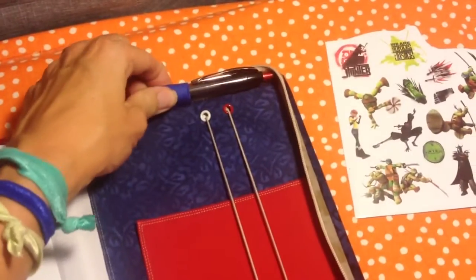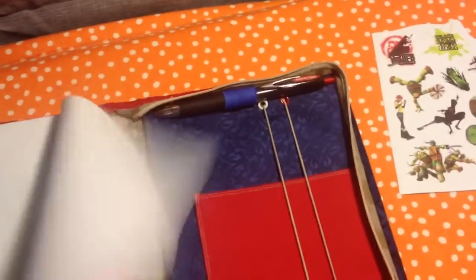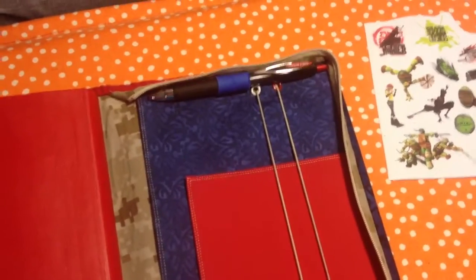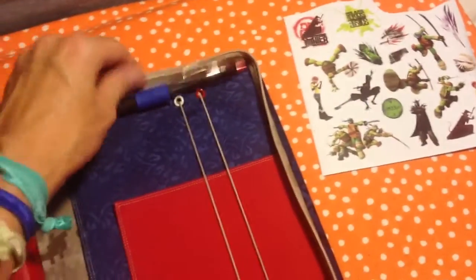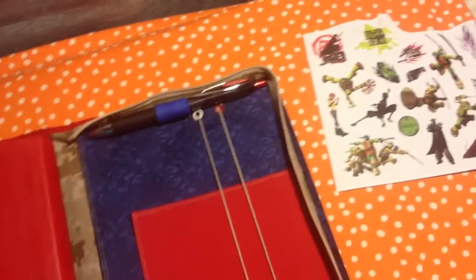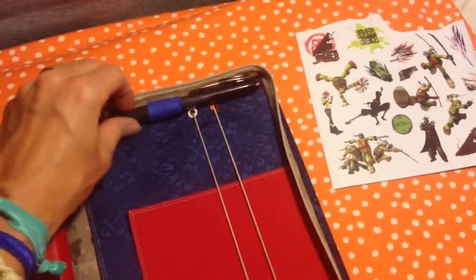And then I used the double fold elastic on the pin loop. Like I said, I don't really use a pattern for these. I just measure it and see what happens. And the pin wouldn't fit right here, but it's big enough to fit just fine on the top. And it doesn't come out very smoothly because it has this little rubber bit, so I'm going to give him a different pin that'll slide in and out of here, because this one's good. This one that I used the double fold elastic on, it slides easily.